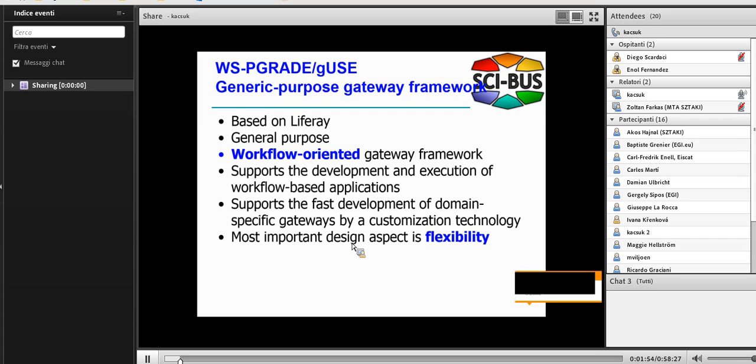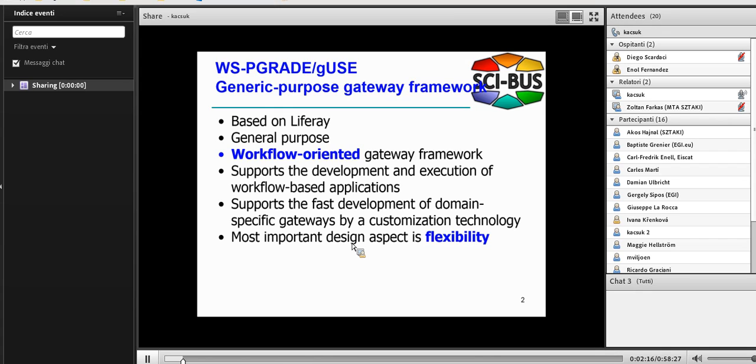So this is based on Liferay. It's a general purpose science gateway framework, and basically a workflow-oriented framework. It supports the development and execution of workflow-based applications and supports the fast development of domain-specific gateways by customization technology.